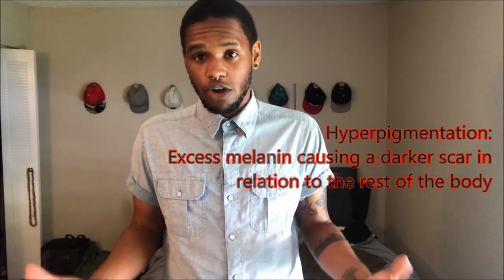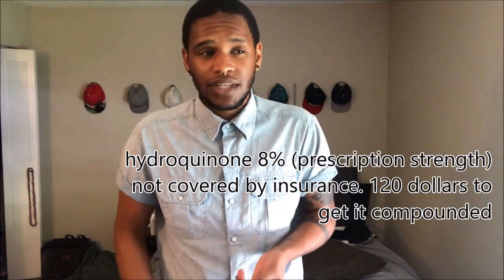My dermatologist is pretty confident the scar lines will go down once the sutures dissolve, and the presentation of my scars looks great right now. I am treating both the hypertrophic scars and the hyperpigmentation left over from the allergic reaction to minimize any chance it becomes a raised scar. My nipples are great — they weren't covered by the steri-strips so there's nothing going off on them. They are pink but getting their pigment back; it can take a couple of weeks to a couple of months for pigment to fully return, and sometimes it doesn't return. I can always get them medically tattooed later as a great alternative.